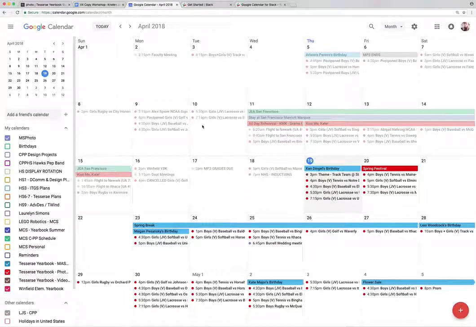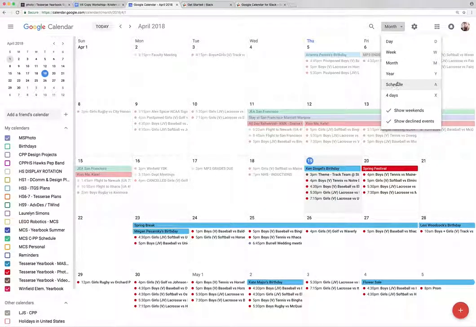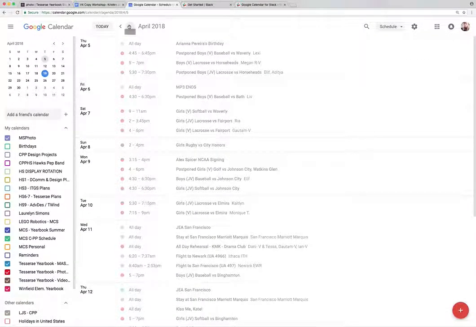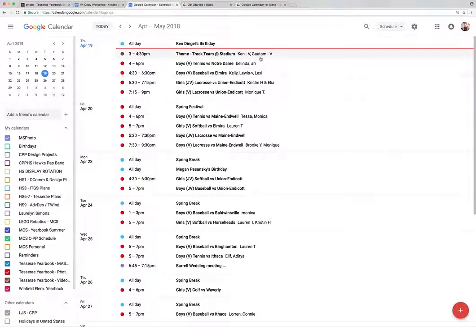But what happens is, here's our Google Calendar, and we've got a master calendar for big staff events, and then a shooting calendar, our red calendar here. So you can see here we are on the 19th, and we've got four events later on today. When we're in month view, you just kind of see where they hit. But if I go to schedule view, they used to call it agenda view, we picked up on a really cool hack a couple of years ago. Let's get to today, there we go.